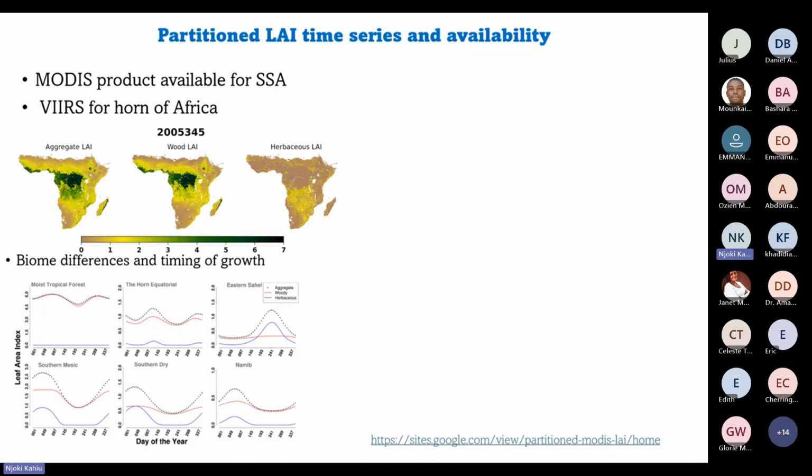And as you can see, in the moist tropical forest, everything goes to the woody component. In the Horn of Africa, we see the woody and herbaceous. There are some ecosystems that are dominated by woody, where there are a lot of trees and shrubs, but the herbaceous component has also been captured in the Sahelian region. And you can see, for example, in the Horn of Africa, the bimodality of the production system. In the Eastern Sahel, we have herbaceous higher than the woody cover, because we know in that region the trees are much fewer due to the lower precipitation. Southern mesic, you can see in the southern part of the continent, the southern dry, and also Namib, where we have a unimodal precipitation, but it's towards the end of the year, at least until around March, April, thereabout.